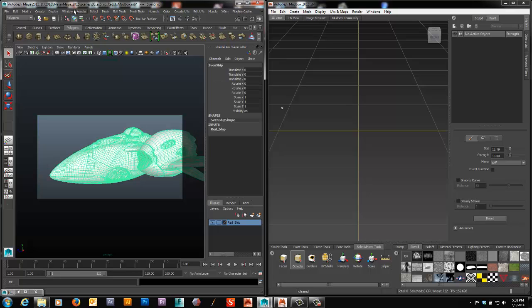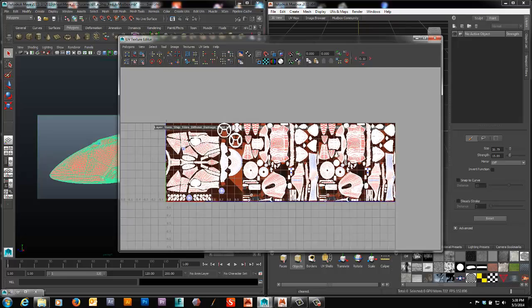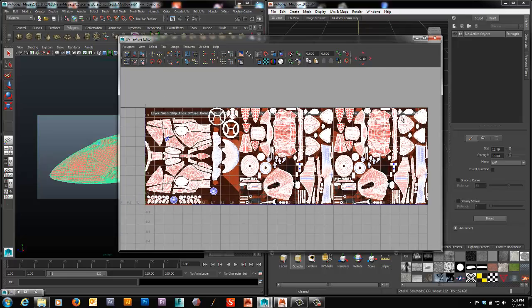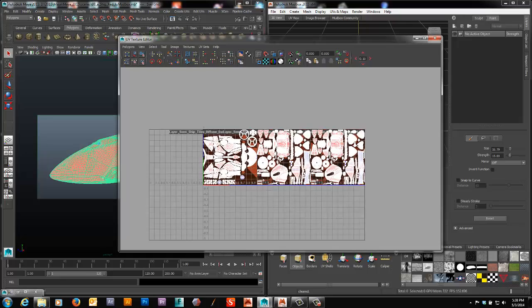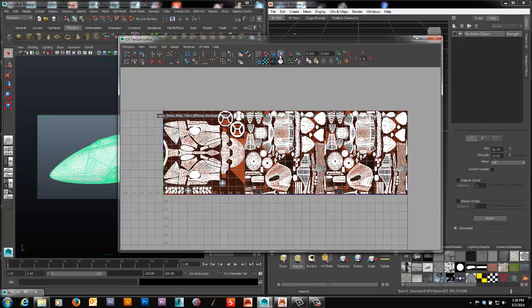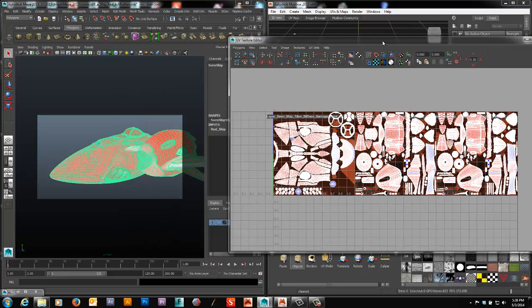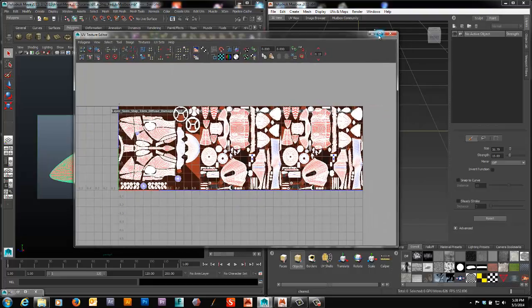So the first thing here is the UV editor. If we take a quick look at the UV editor, you can see that we have multiple UV tiles. We have quite a bit of UV shells that are packed quite nicely. But in this case you can see that we're covering 3 tiles in the U direction and 1 tile in the V direction. So one of the things that are new here is this shader that will also show up on the surface. You can see what it looks like on the surface in 3D, but it will also show up in the UV texture editor.